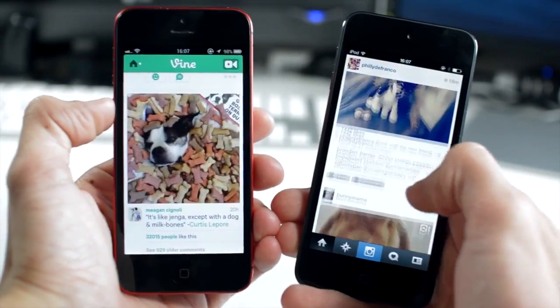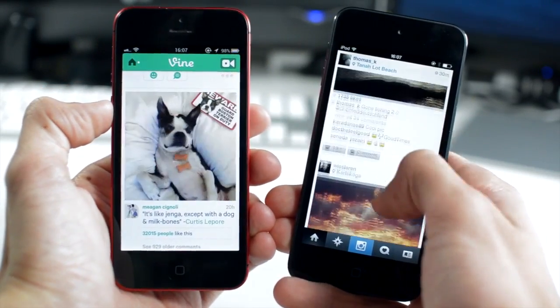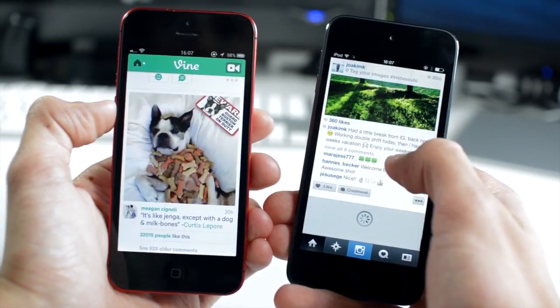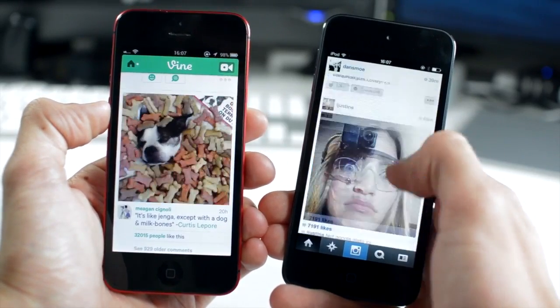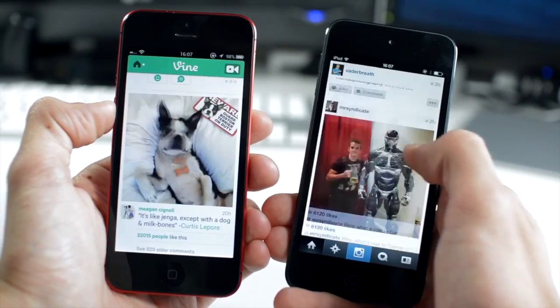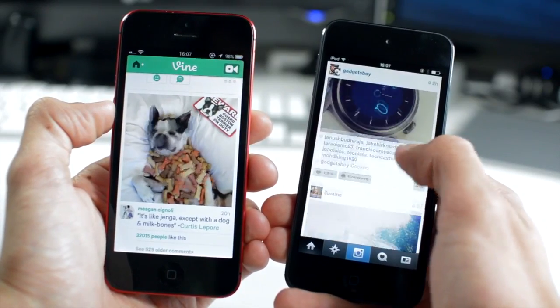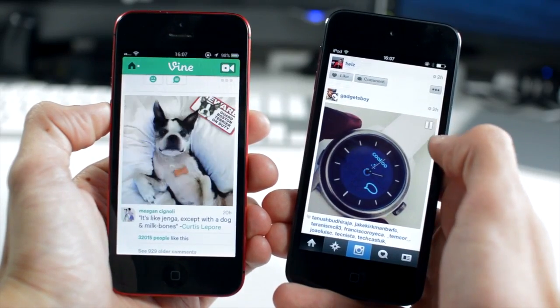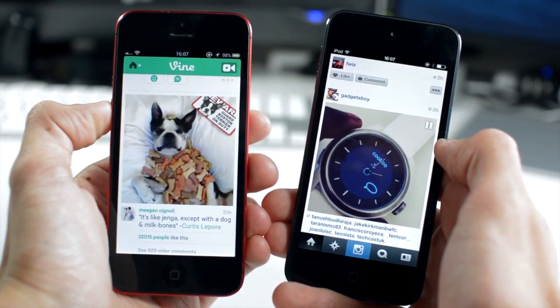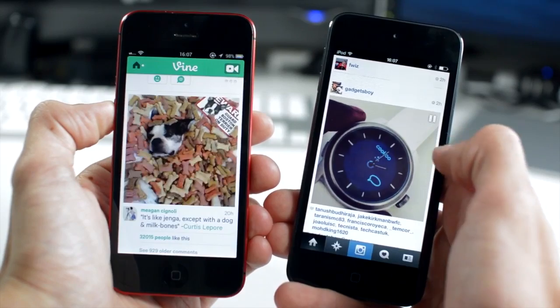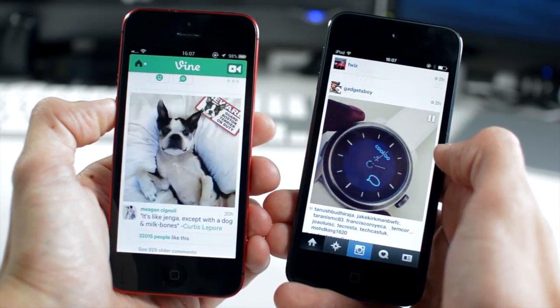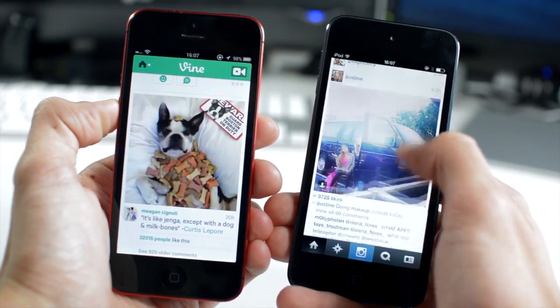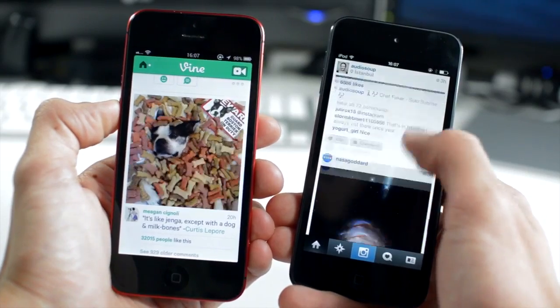So now let's talk about the looping feature. On Vine, the whole idea is that the videos loop and loop and loop until you scroll past it on your feed. But on Instagram video, it doesn't do that. You have to physically press play in the bottom right-hand corner, which is definitely an option. You can have autoplay on. However, it will stop and it won't continue to loop, which could be a downside. It could be a plus side. It's just up to the person that's using it.